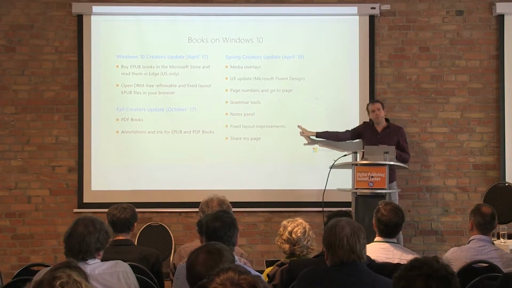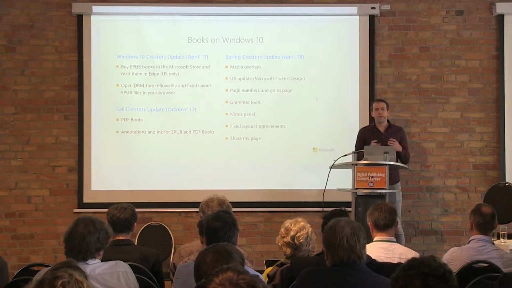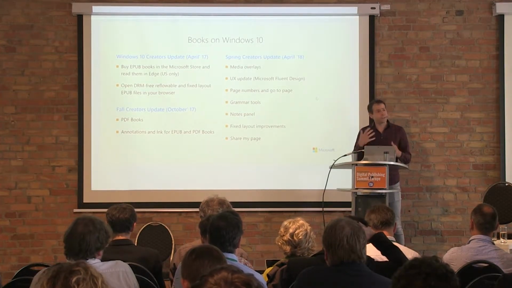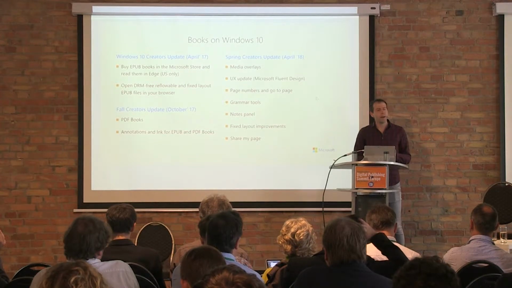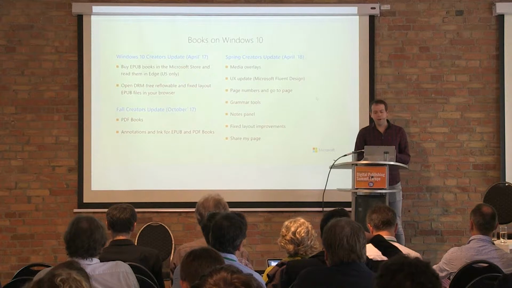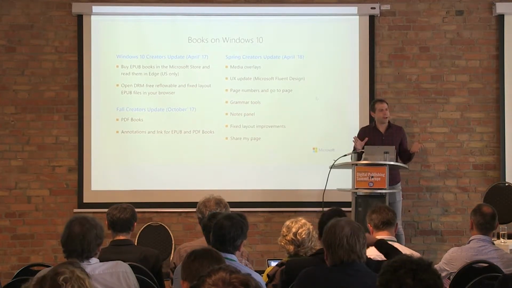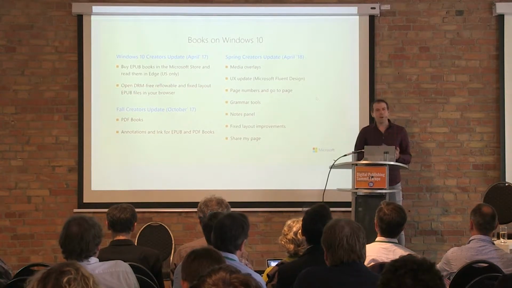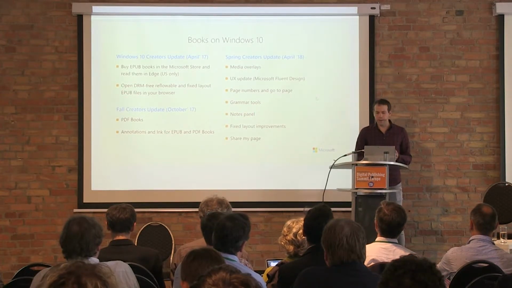We also made some fixed layout improvements. So as I said before, we opened most reflowable and fixed layout EPUBs that are out there, but we had some bugs over time. And so now we can safely say we can open almost all EPUBs that are out there. I won't say everything, but almost everything. So if you had something that wasn't working, like the program from today, go ahead and open it with a new version of Windows.